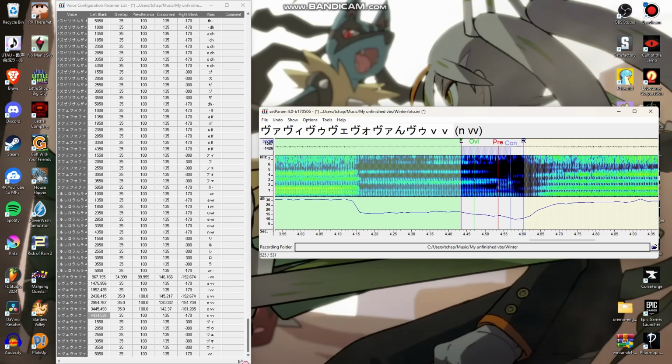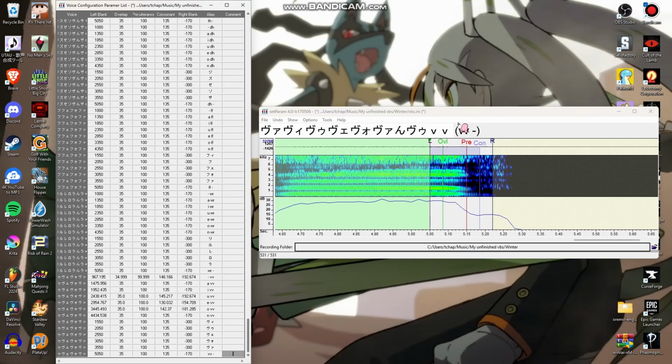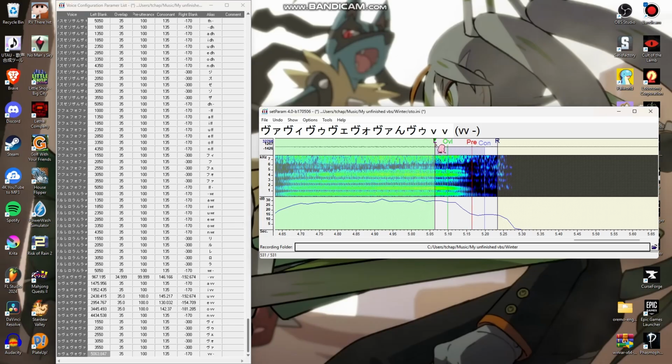Done. And there is a secret note where the dash comes after. When you see a dash come after, this is like the ending note, like a word that ends, like "have." In the sentence "I have something," you don't want it to say "I have something," you just want "I have." This is where this comes in. So you're going to put the pre-utterance at the start of that V sound. It works like how you would do a VCV breath in Oto.